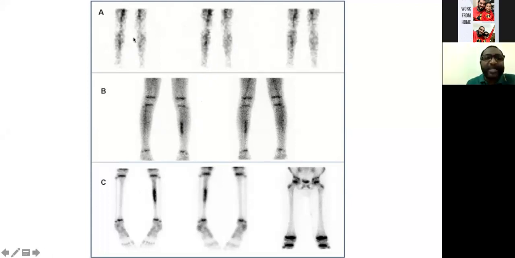Again, in osteomyelitis, like I said, if you're doing a 3-phase bone scan, the first 2 phases are usually done as static images. They are done at the area of symptom. You can then do delayed images of the entire skeleton to look for evidence of multifocal disease. But for comparison's sake, we usually would want to do static, good quality imaging in this type of patient. So this is a positive scan for osteomyelitis.